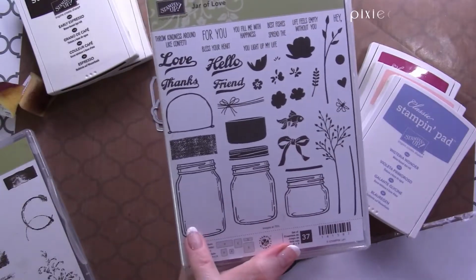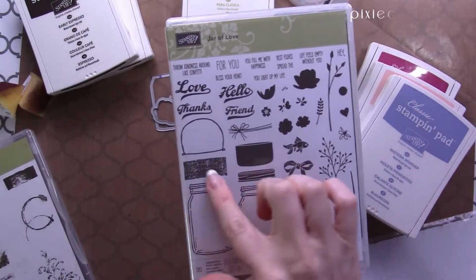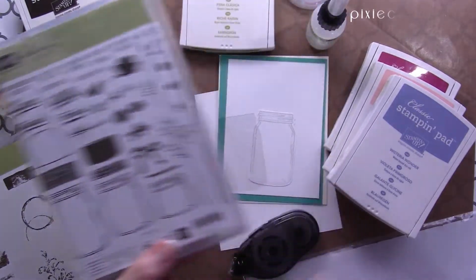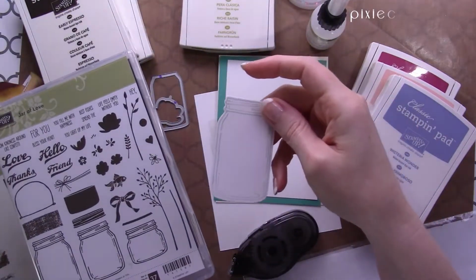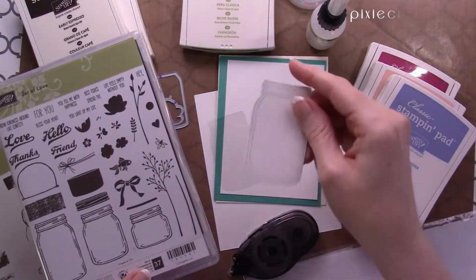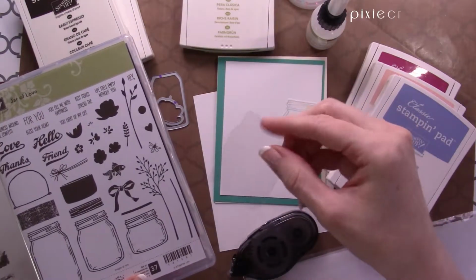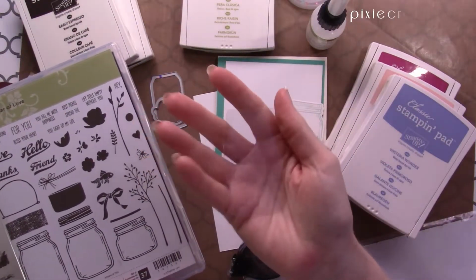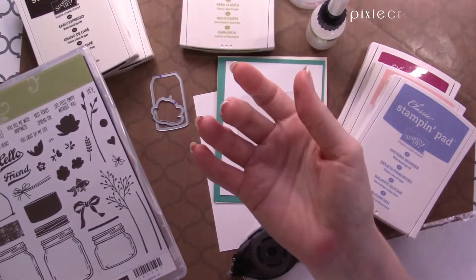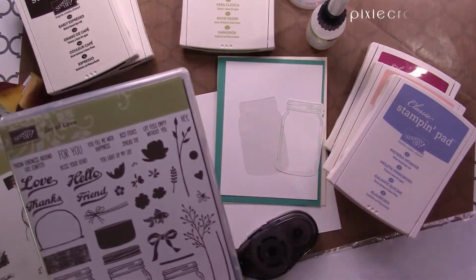All right, we've got our Jar of Love bundle. You're going to want both. So we're using the largest jar, and I went ahead and stamped it and cut it out. I like to stamp my jars in Soft Sky ink, so you'll need some of that. And then I've already got a piece of window sheet that I cut out using the same big Mason Jar die, so that's already cut out and ready to go.